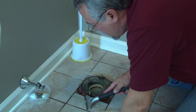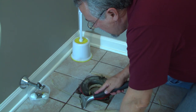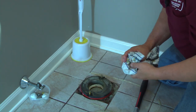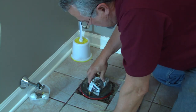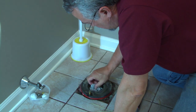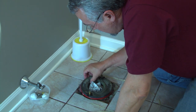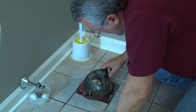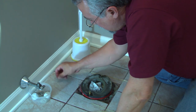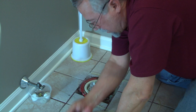First of all, we got to get rid of this bead of silicone, and a great tool for that is a wallpaper scraper. Another thing, it's a good idea to have a wad of newspaper handy. Stuff that down the opening for two reasons. One, if you get sewer gas odors coming back up through, that can be a little bit odoriferous. And the second thing is, all these little tiny pieces and parts, drop something on the floor. If there's nothing in that hole, it's bound to go down the hole.